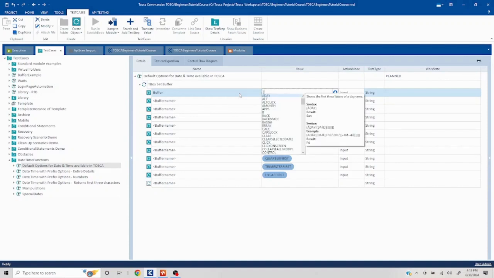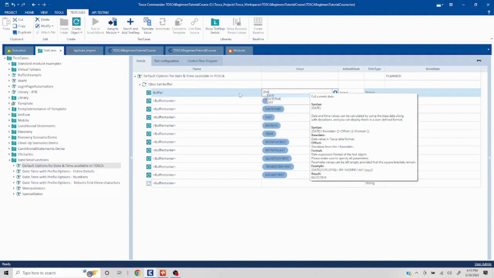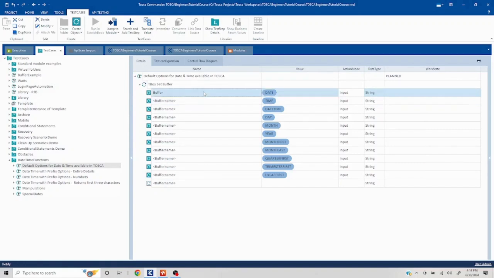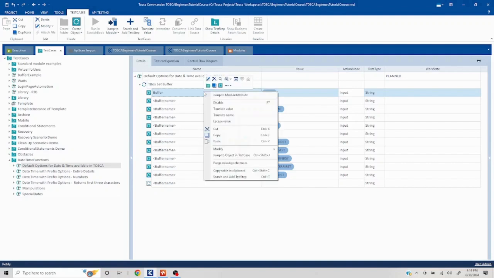Since specifically we are talking about date time, if I search here for date, you see a certain syntax is there, but we are going to talk about that later. I'll close the brackets and click out of it. It will turn in this particular way. Now if I want to translate this value, I have to right click and click on translate value, so we will understand what this is doing.